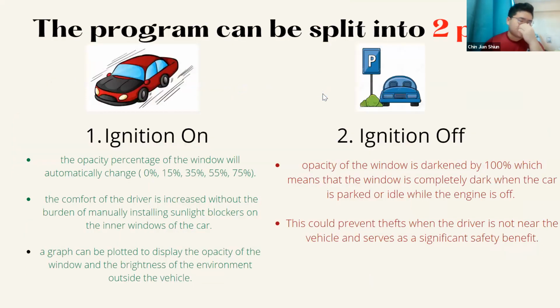The first part is when ignition is on. As Prasanth explained just now, different percentages of outdoor lighting, which is the luminance value, increase the opacity percentage of the window. The second part is when ignition is off. When you park the car, your car will automatically shut the windows and darken them to 100%. I'll pass to Faiz for the conclusion.